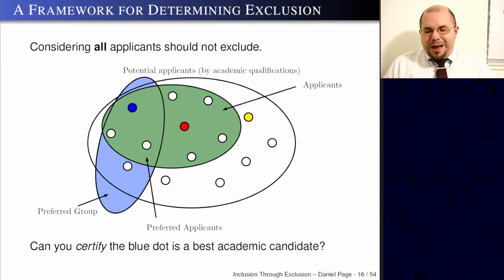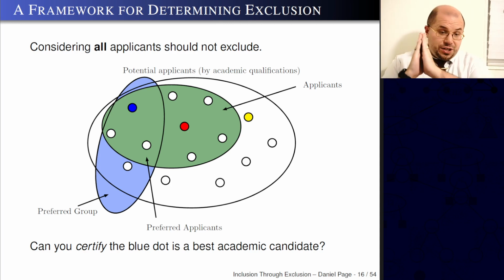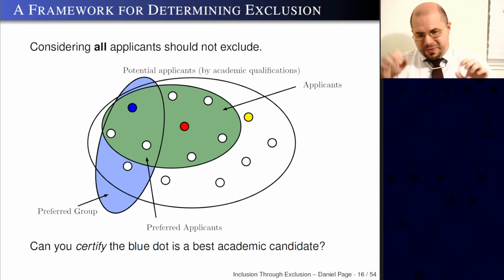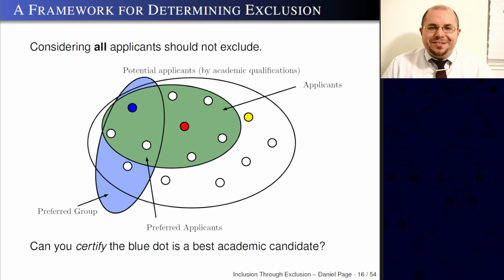So I want to propose one idea for how you might go about doing something like this. Very often in computer software, or even just in algorithms more generally, you have this notion of input and output. You have some process, a computer program or an algorithm, that takes an input and produces output. In our case, you have your applicants, and as output, you have a selection of a candidate. Now, that's a very basic way of looking at this, but how do you determine if exclusion happened, say, for instance, of that red dot if the blue dot got picked? Or how do you know that the blue dot is the most qualified candidate as per the merit principle?